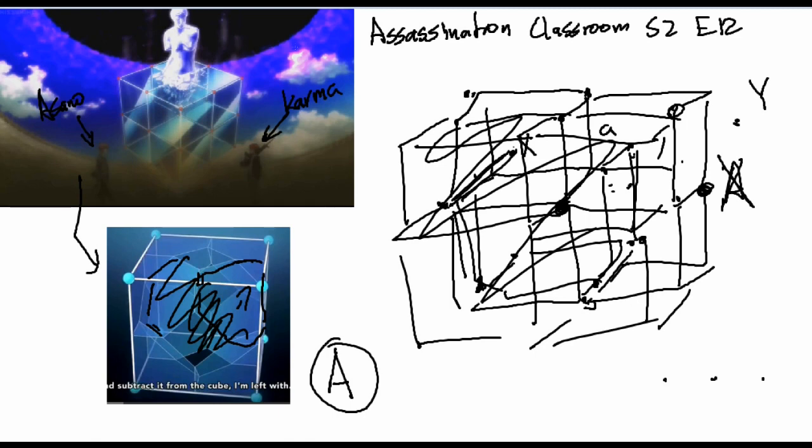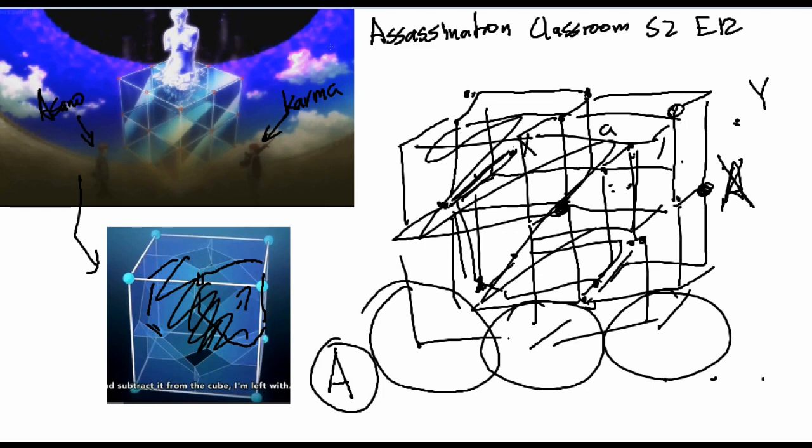Let's also say that because this space is filled up with an infinite number of Y's, every single one of these points is closer to 1 point than any other point. Because of that, we have this conjecture. Since all these points are equivalent, they all have an area A around them. And because they all have this area A, this weird hexagon-square shape around them, we have to make sure there are no gaps in between.